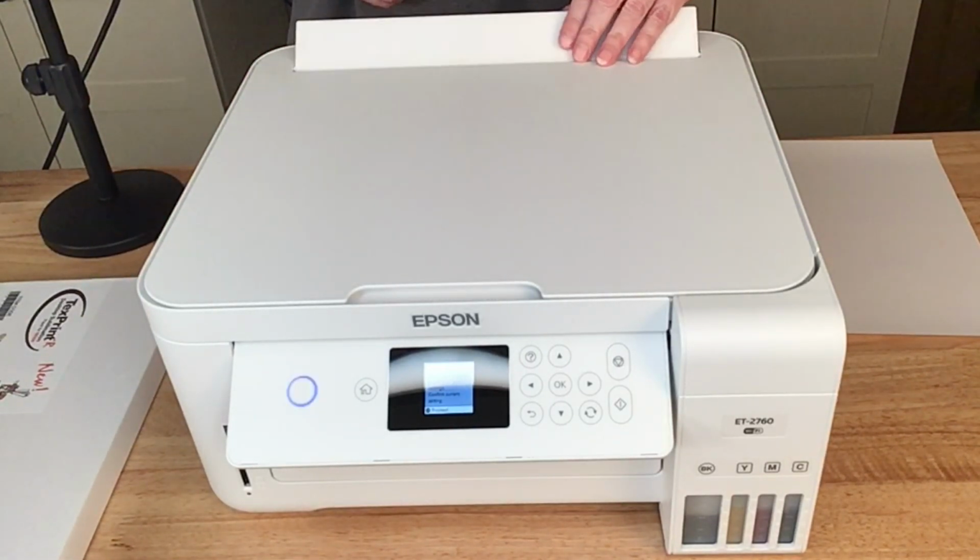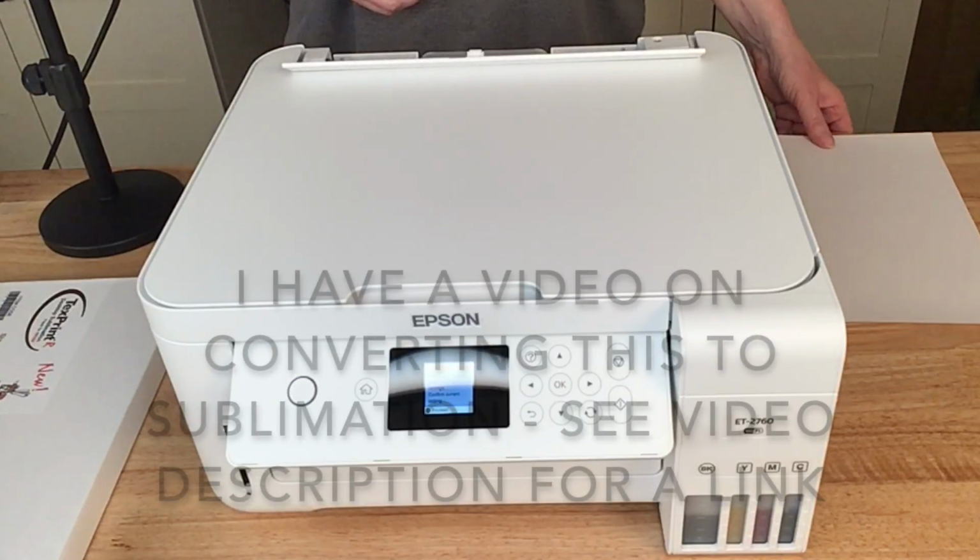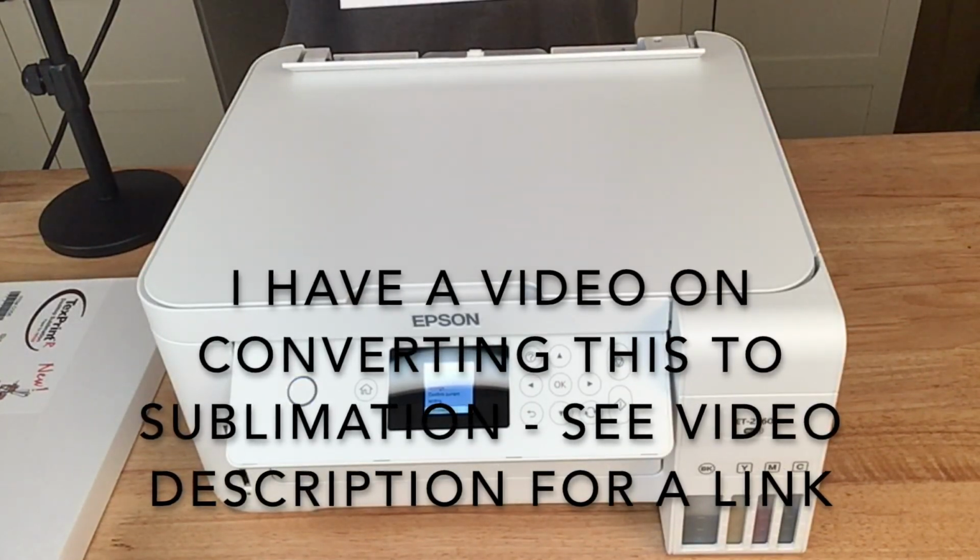This is an Epson EcoTank 2760. It's an inexpensive printer that I got at Costco.